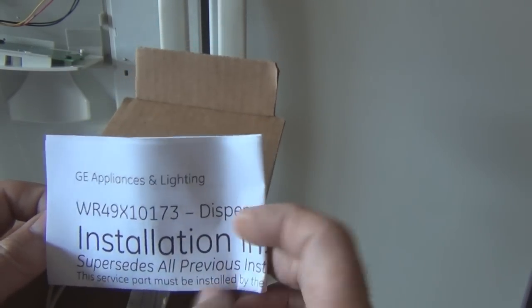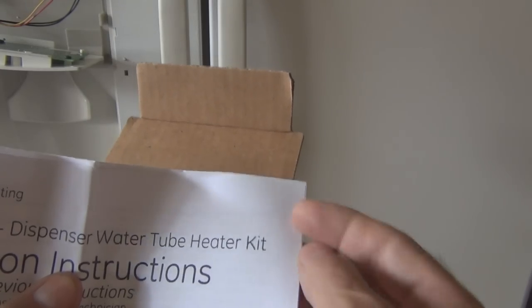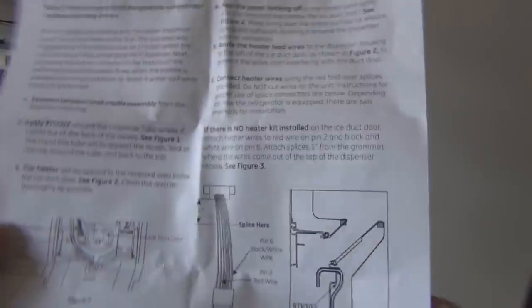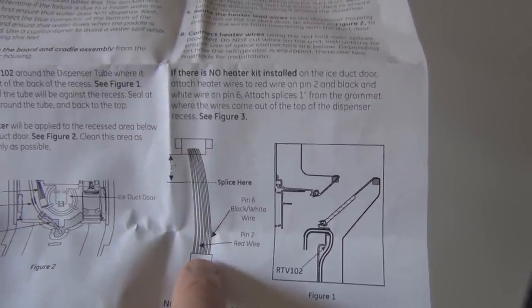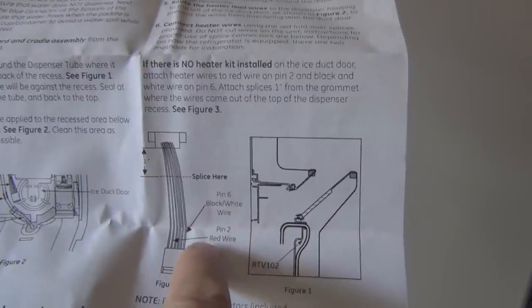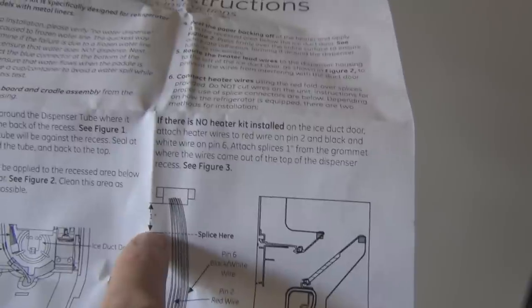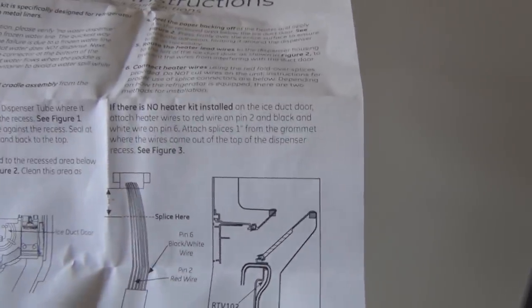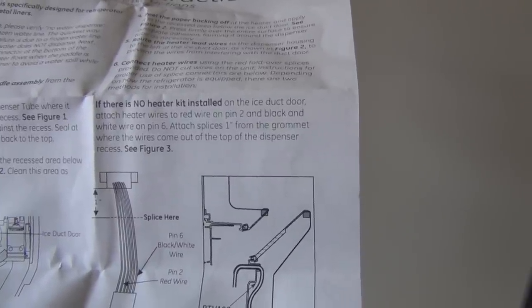Does come with instructions. There's the part number. Dispenser water tube heater kit. So there's the two wires that you need to splice into. Evidently a red and white wire and a black and white wire. Pin 2 and pin 6. And splice 1 inch away from the harness when it comes out the door. And that's how it's installed.